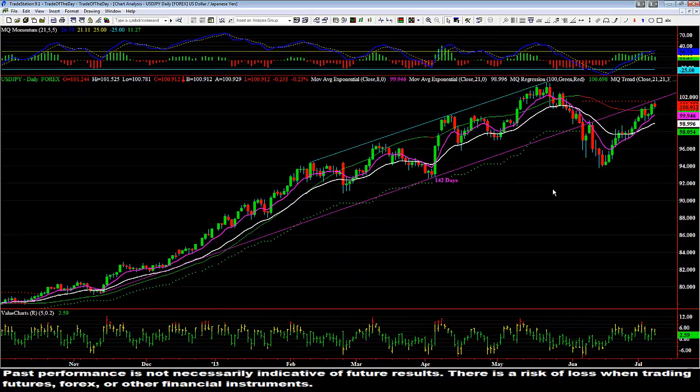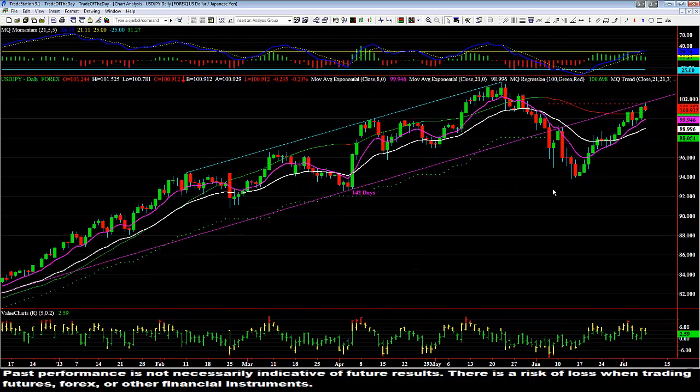Now I'll bring that to your attention to show you a concept that I've used sometimes in a case like this: if the trend line is still valid. See, we had our one touch down here. That was a 142-day long trend line, plus you have all these other days in here. But when we broke through the price here and came down, we did have one break. So you might consider that to be an invalidated trend line.